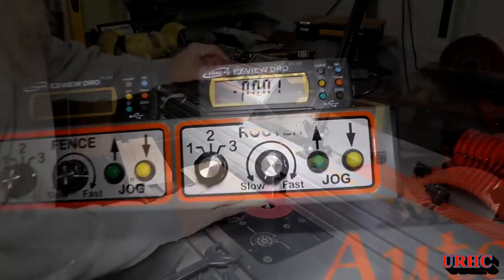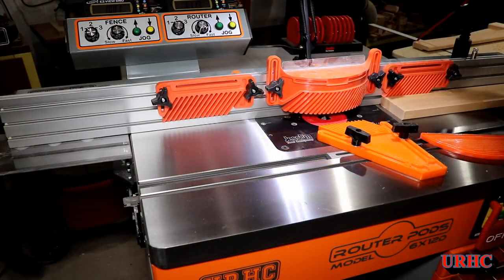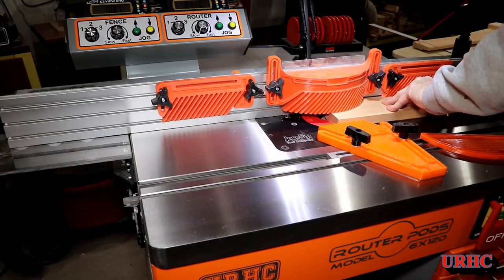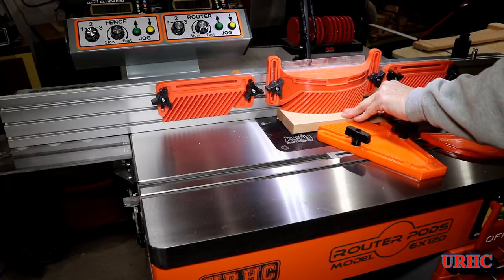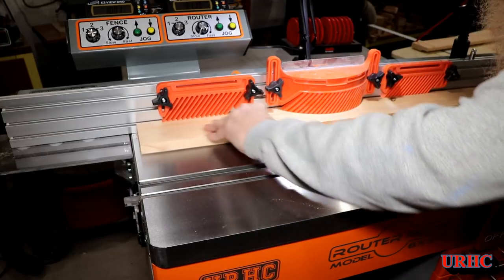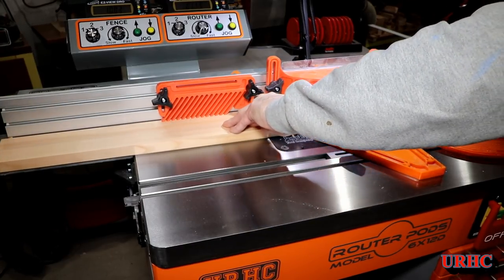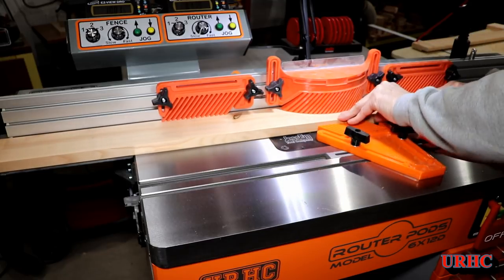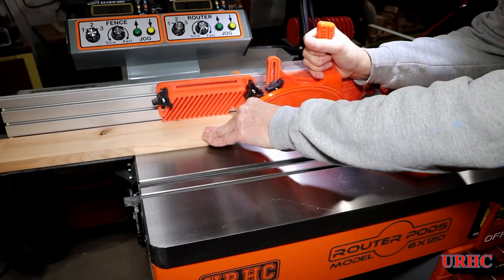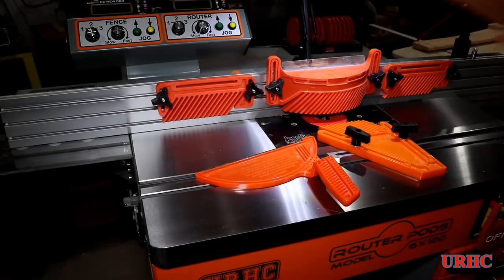I set the depth of cut to match a piece of the tongue-and-groove, wanting it to be identical, then time to put some V-grooves in. With these little point-cutting V-groove bits you have to feed a little bit slower because the actual surface cutting speed is slower in the center — you don't want it to burn, especially with cherry, which can burn pretty bad. With all the little guards and hold-downs, this router table is really safe — you can't even get near the cutter and everything comes out cut really perfect.